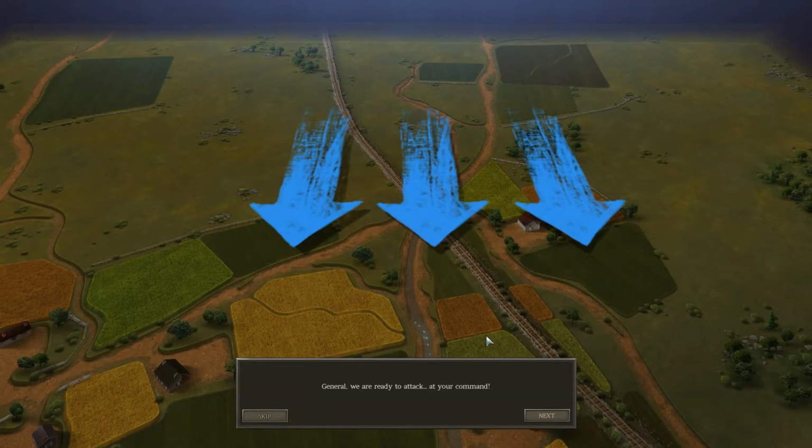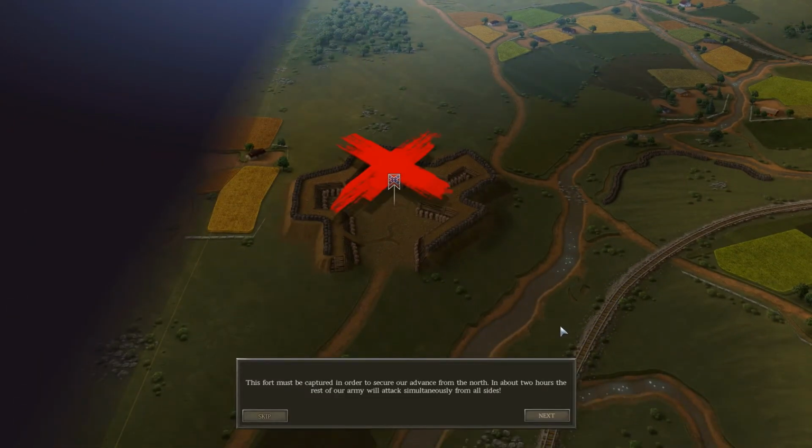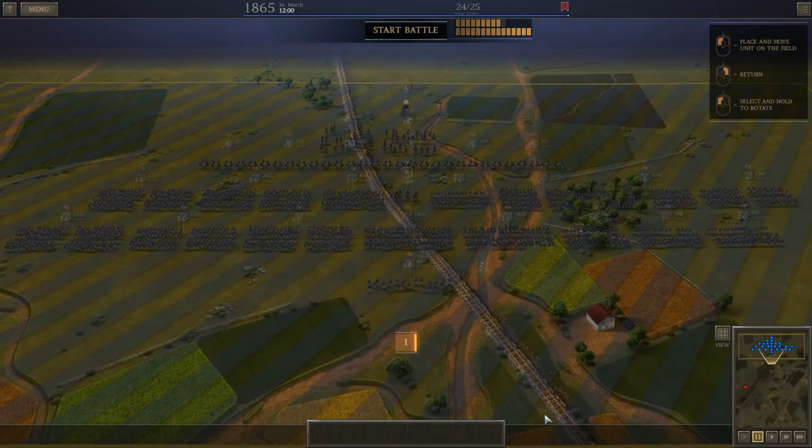General, we are ready to attack at your command. This fort must be captured in order to secure our advance from the north. In about 2 hours, the rest of our army will attack simultaneously from all sides.